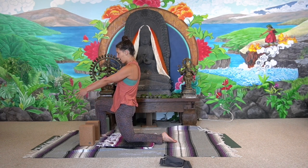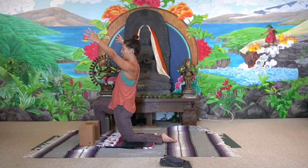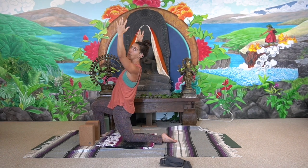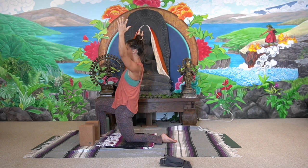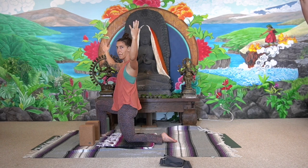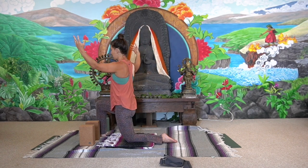This time, if you want the hands to come beyond the horizon, you can. You can go right into Anjaneya Asana, or you can play with a rock back if that was useful to you. And then start to twist from side to side. And start to favor twisting to the left, so twisting towards that front knee.